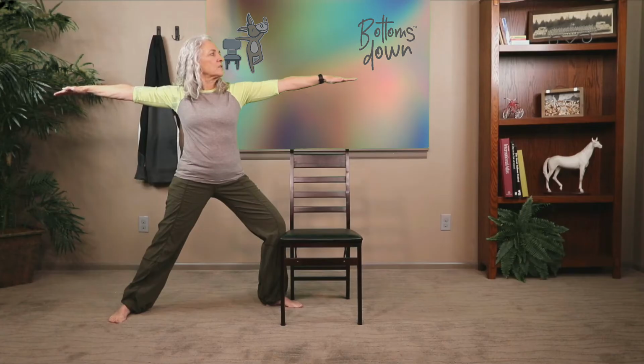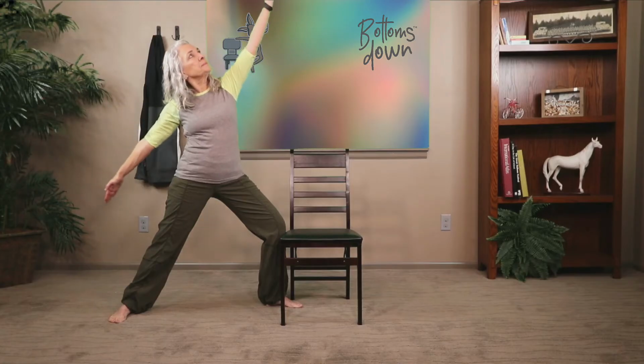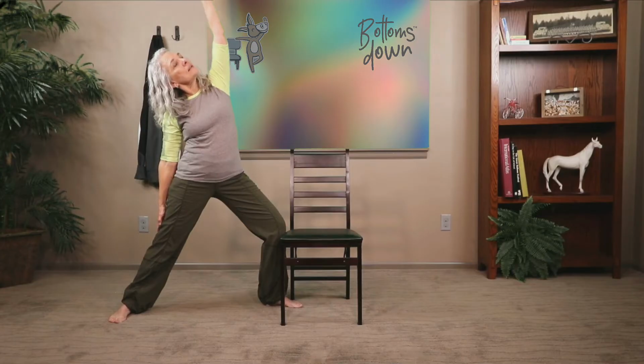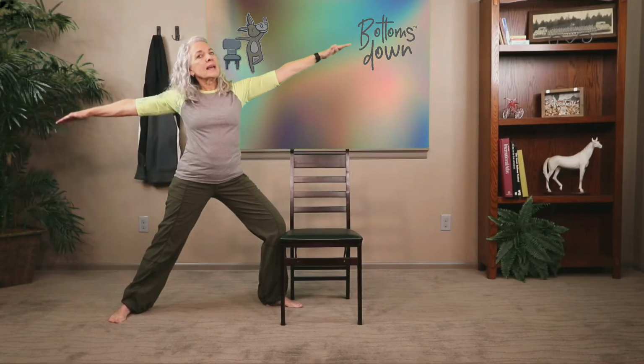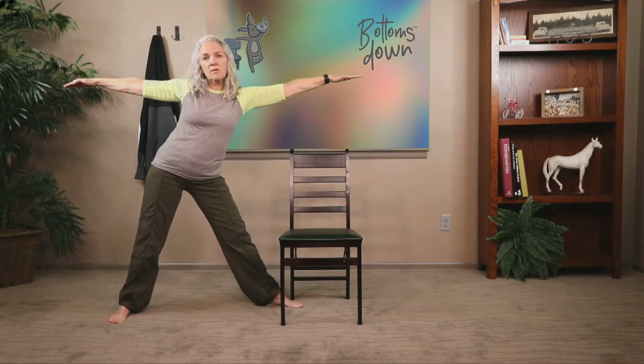Let's look over those front fingertips. Let's flip that palm up and back. We're going to reverse our warrior. We're going to come back to that warrior two. Now, we're going to straighten the front leg. Your upper body only is going to swing over towards the chair.